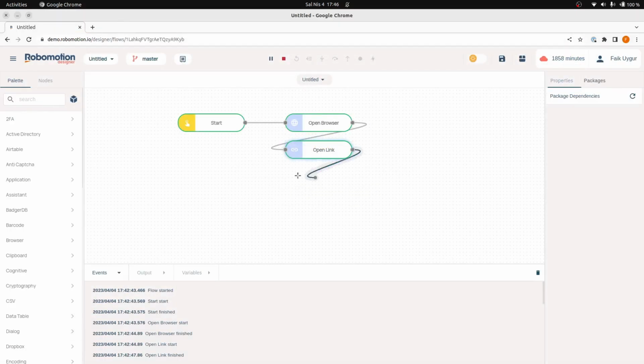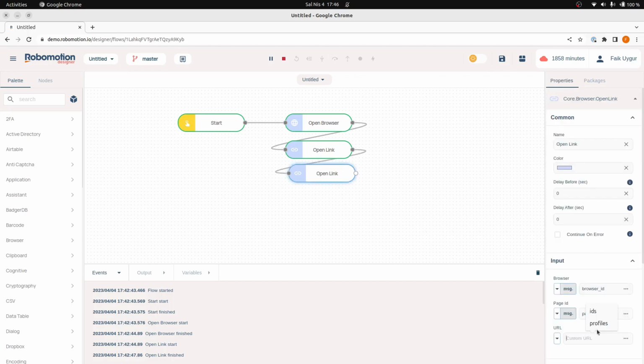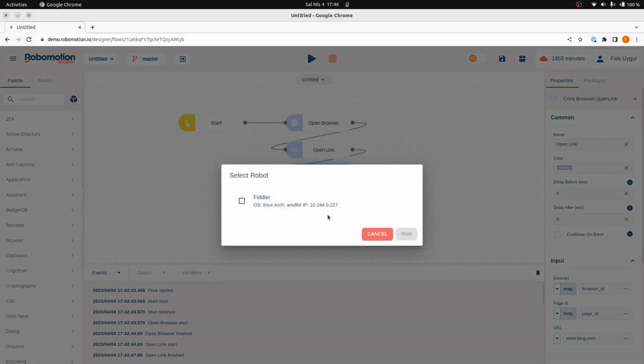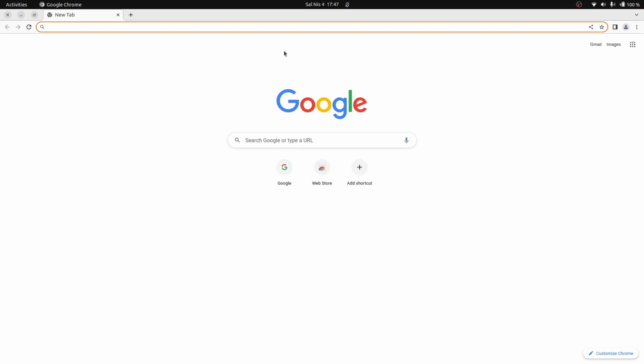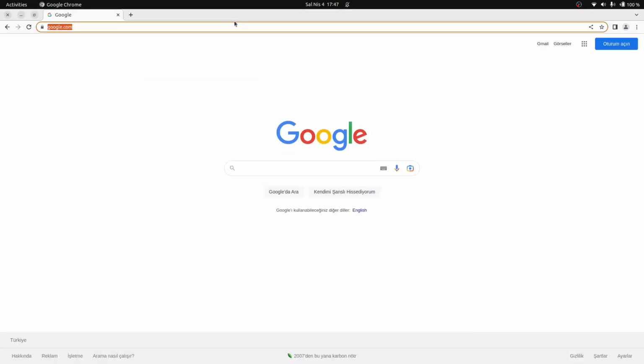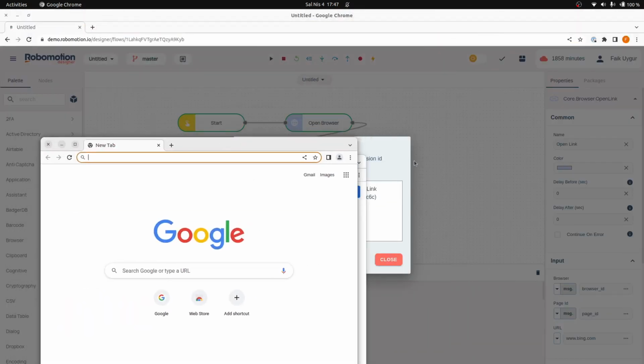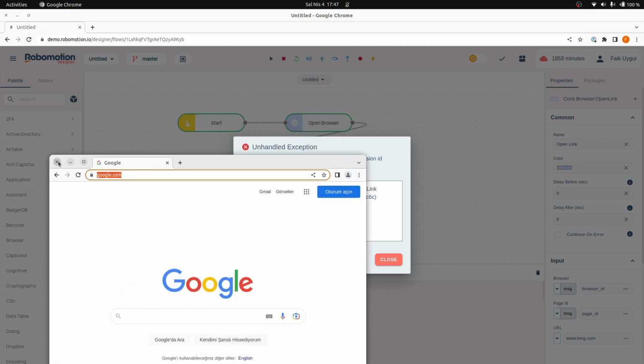Now let's add another open link here, and let's try to go to bing.com and let's run this again. As you can see, this is a previous window.